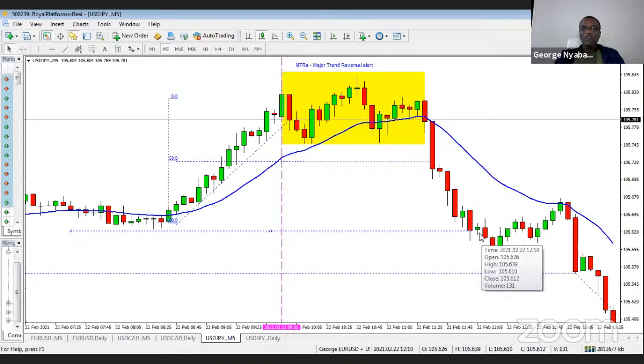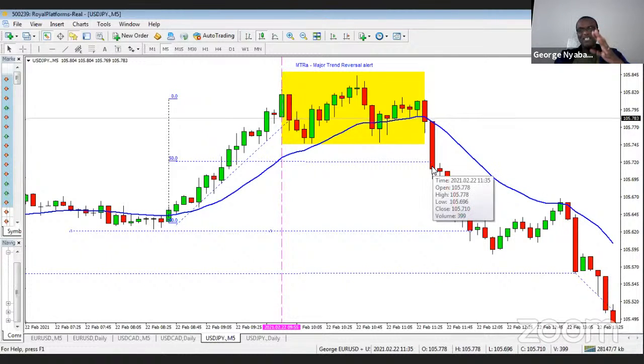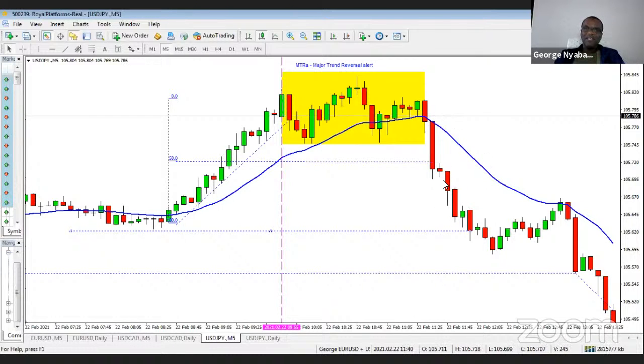The bears are strong. The bears are this strong because, like I'm talking about on the euro, the bulls were not strong enough at this stage to put pullbacks to the moving average so that we have a weak bear channel coming to test this low. Instead, the bears were strong, which means the bulls have stepped down. So there are chances that the market might go lower. But where is it going to go low?